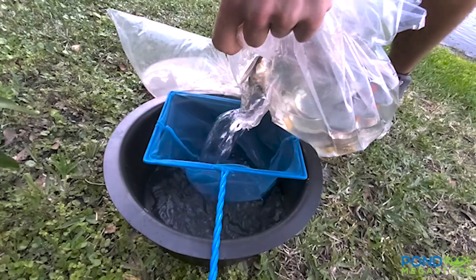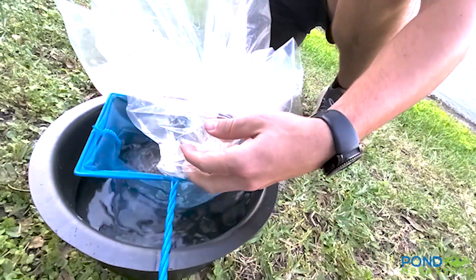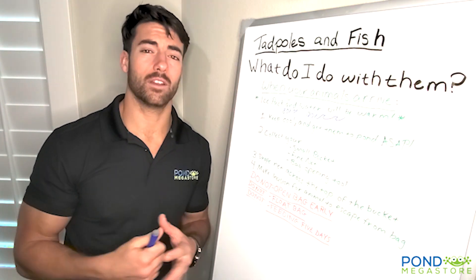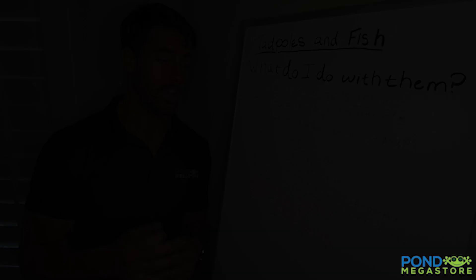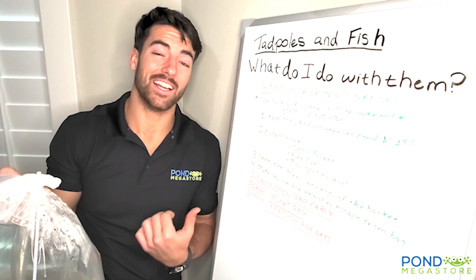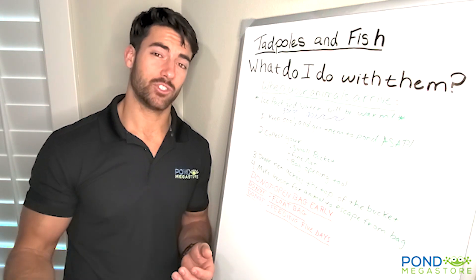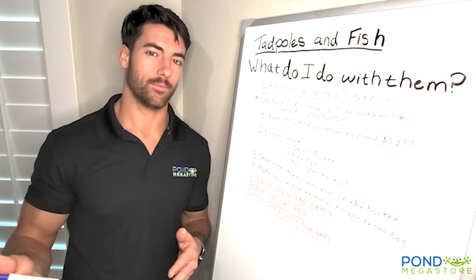The net is what is going to catch the animals when you're pouring them out of the bag. The bucket is going to capture all that water they've been traveling in — and that water is not going into the pond. Think of it like traveling: you just traveled in those clothes but you don't want to live the next day or two in them. These animals want fresh, clean water. You can see how dirty the travel water is. You don't want this water in the pond — it would be like taking one step forward and two steps back. You'd be adding toxins and ammonia directly to the pond.